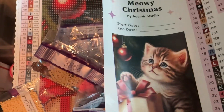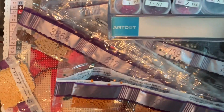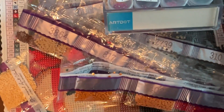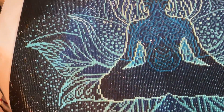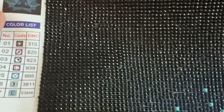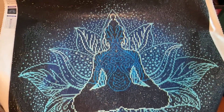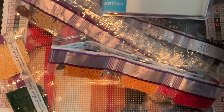I'm more of a dog person than a cat person, so I may have to gift this once I'm done. But it's super cute — I'm happy, I'll do it. Even though I'm not a cat person, I enjoy diamond painting, and in my mind I know I'm going to give it to someone. This is the one I was talking about that only had seven colors — it's called Lotus. The lighter colors around it actually glow in the dark. I place each diamond individually, and I love this one. Even with only seven colors, it was a lot of fun to put together.